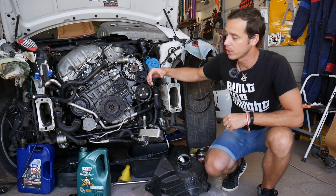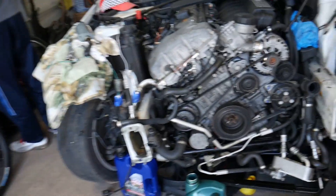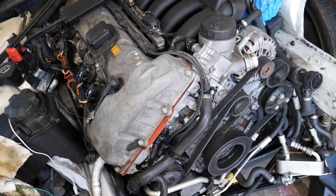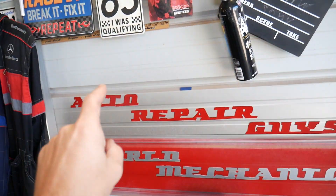This is a six-cylinder N52 engine that we'll be demonstrating on, but even if you have a four or eight-cylinder gasoline engine, the procedure will be very similar. Before we start, let me tell you one thing: check out our main channel — we have information that can save you thousands of dollars on future car repairs.